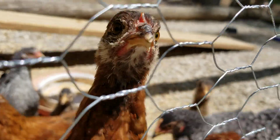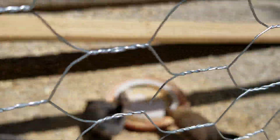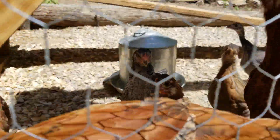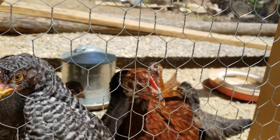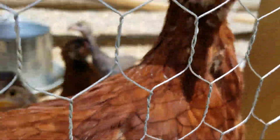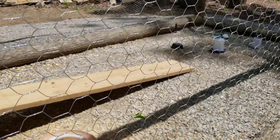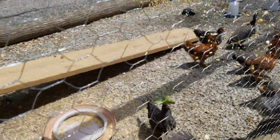We had a water feeder bust because it's one that I used on the other property and I thought, you know what, we'll just use it. Now this is my trick to get them away from the door — I just take a little bit of my feed, put it in my hand, start throwing it in and they all run toward the feed.